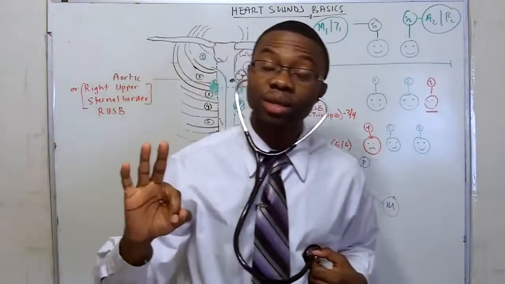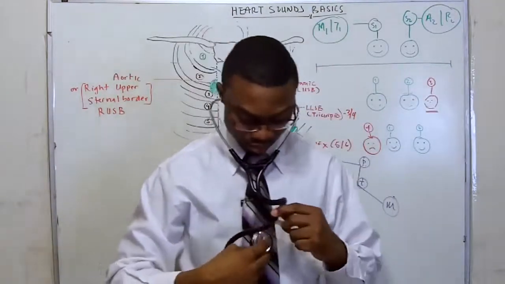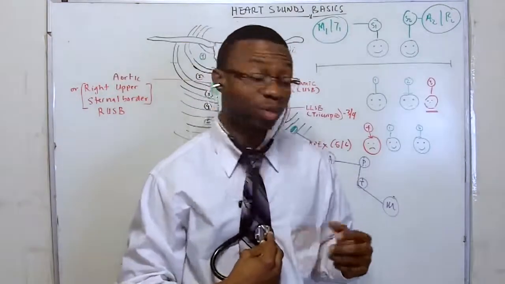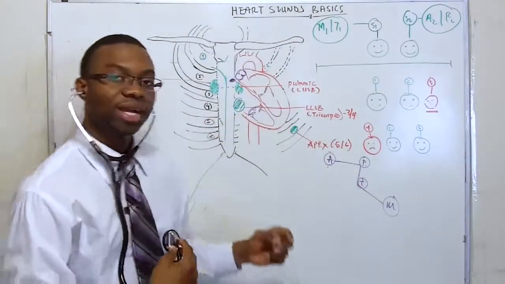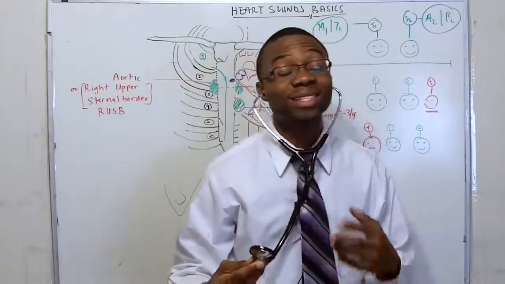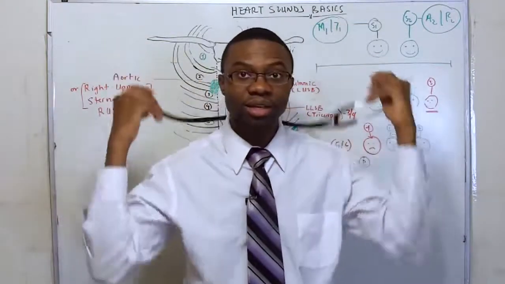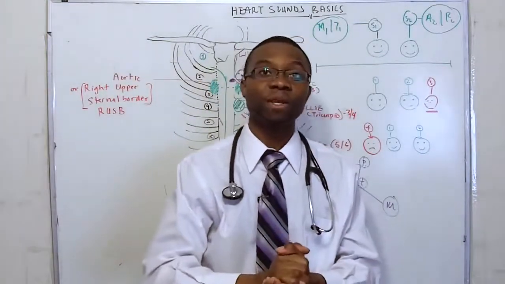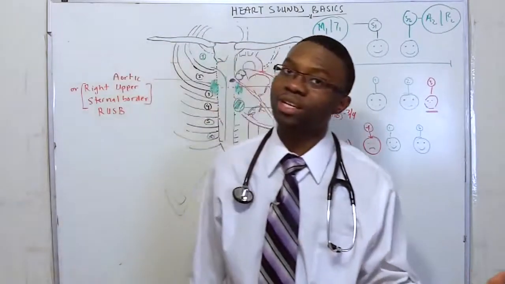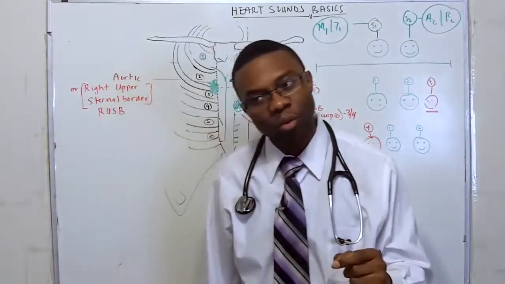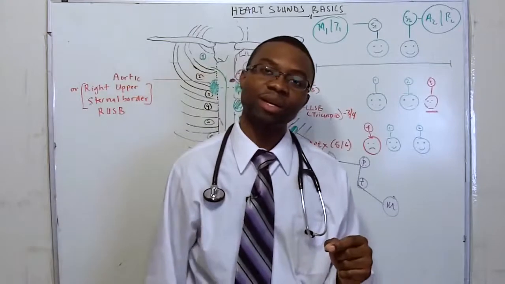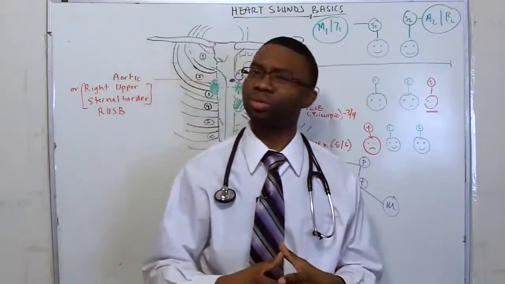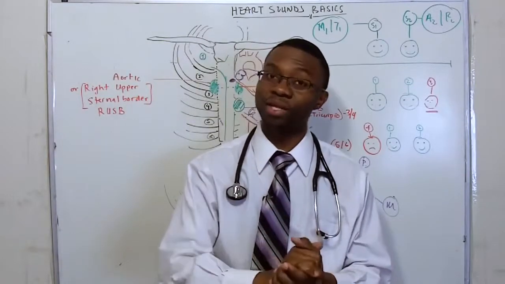That's S3. You can also hear it between the fourth and the fifth, right here in the tricuspid region. That's the right-sided S3. That's how you know it. So you can cheat if you already know the diagnosis, or take your time and listen. Wow, what am I hearing? Is that an S3? Because when I see an S4, you're going to be surprised how different an S4 is.